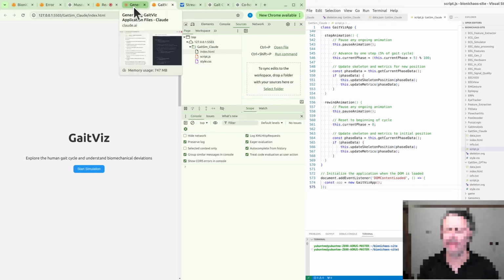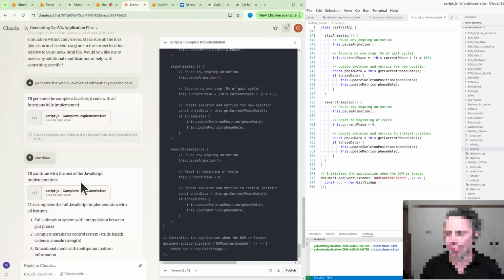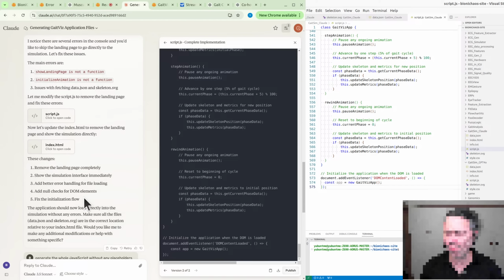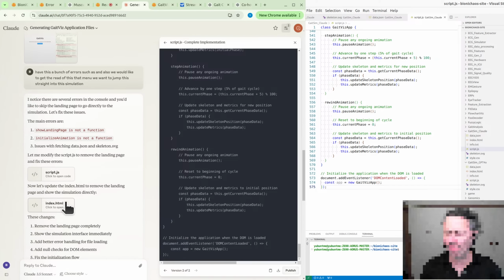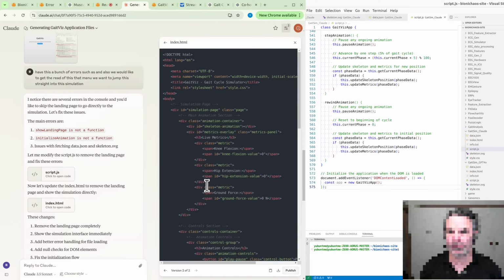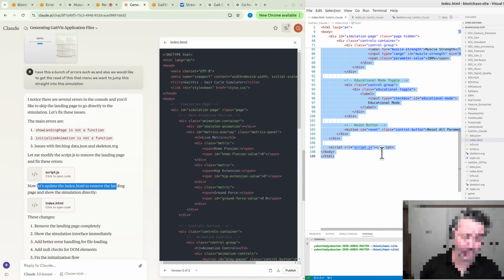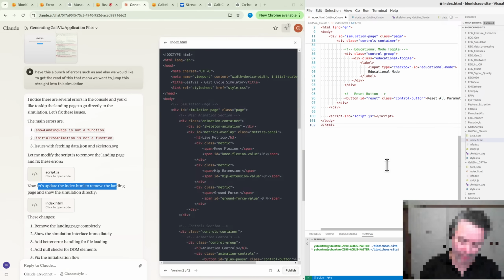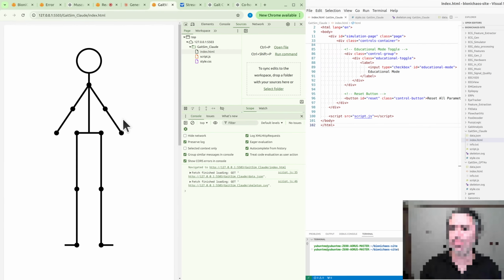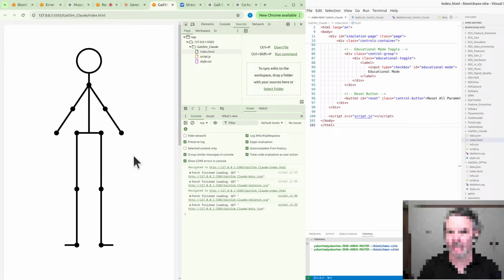We need to update the HTML as well. I think that's to get rid of that landing page for the application. We already have a large landing page for the website. We don't need another one for each application, do we? Okay, that's actually the no errors.